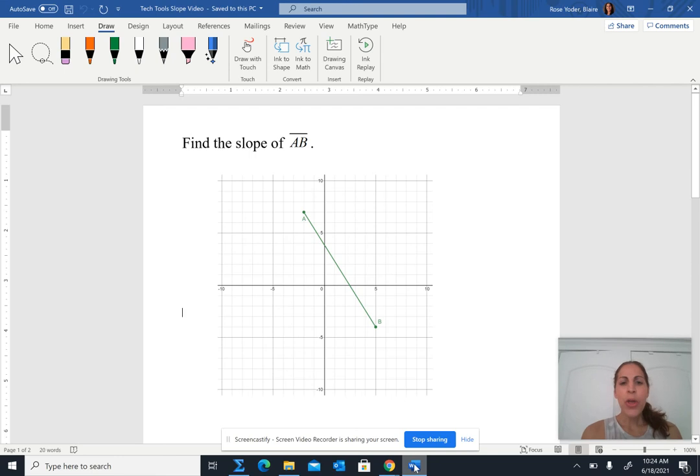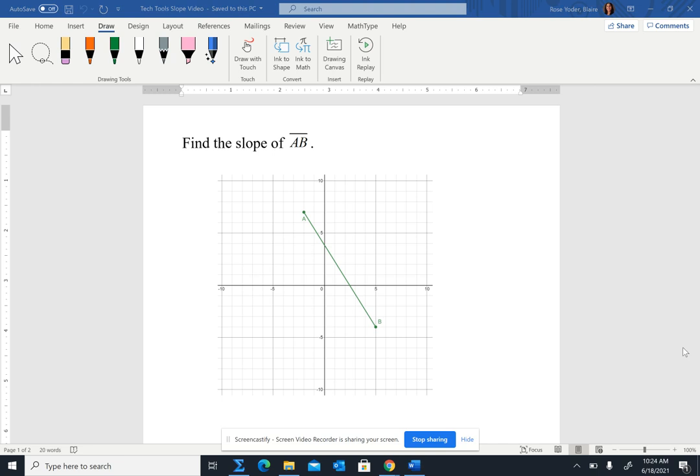Hi, everybody. Yesterday, we worked on determining whether or not quadrilaterals were parallelograms. And I noticed that you might be a little bit rusty at finding slopes. That's totally okay. Watch this video. I'm going to refresh your memory on how to find slopes, and then we'll work together to do a little more practice in a few minutes.